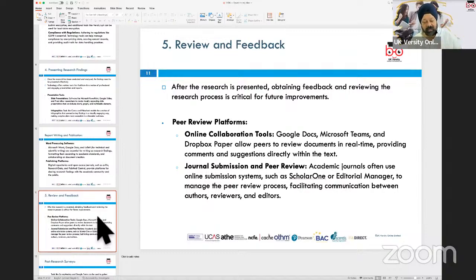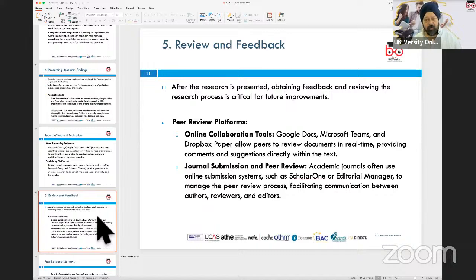Now, one of the last things in terms of a traditional report that we do is also looking at review and feedback. So you also look at putting areas down in terms of ethical considerations, future areas of research, and obviously look at taking some feedback from participants and various stakeholders who have been involved in doing that research. Again, this is something which can be done primarily with the use of software and technology now.